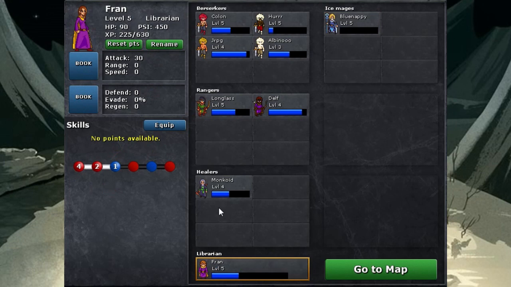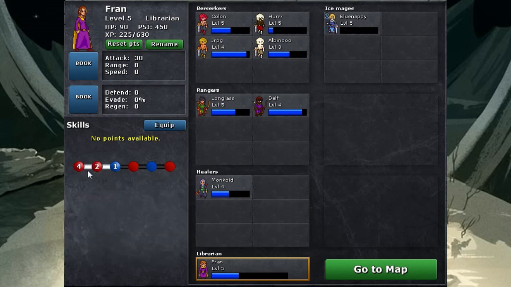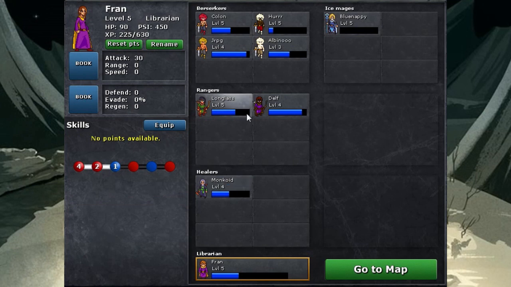My librarian, like I say, this is the main character. You can see we're leveling up here. You've only got one tree, and as you go up, you get different things like lightning, so you can cast lightning on them and fry some that are getting close. Frenzy makes everybody go real crazy, and increases their attack rate and such. So, like I say, very RPG-esque.